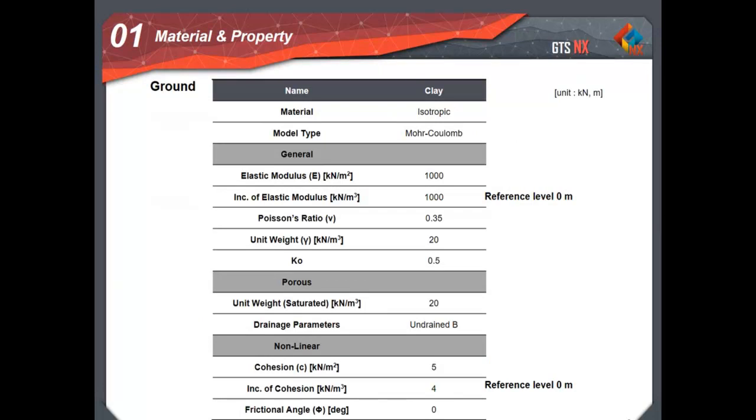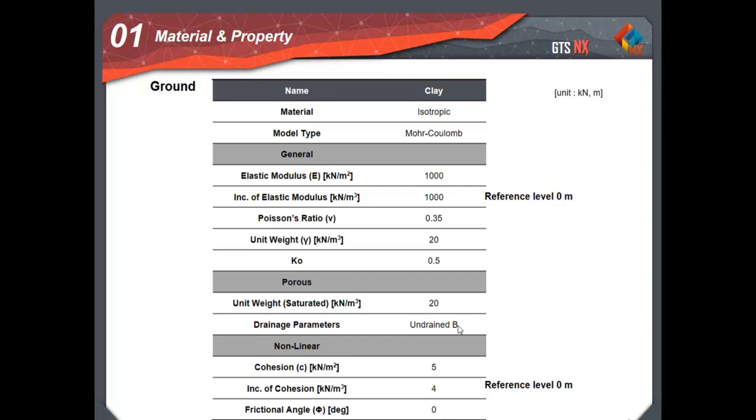So off the bat, this is a chart of the material definition. It's only one material for the ground itself, which will be, as I mentioned, clay. We'll be using Mohr-Coulomb. And we'll be using some of the optional features: we'll have a starting point of an elastic modulus, but we'll also be increasing it with depth. The reference point will be the surface, which is at the global level of 0 meters. And then, as I mentioned, we'll also be using the undrained condition.